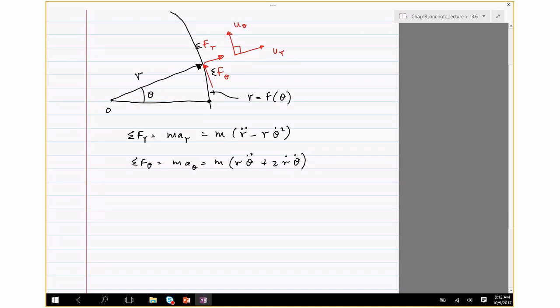Now what happens sometimes is you can express the forces not in the r and theta direction, but easily in the t and n direction. So what I'm going to do is redraw this, and show forces in the t and n direction. So the forces in the n direction are, well, let's say this is the force in the n direction. This is the force in the, my bad. So this is tangential. This is normal.